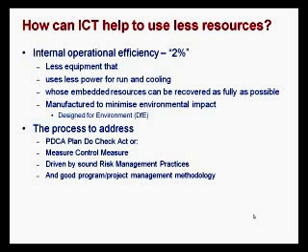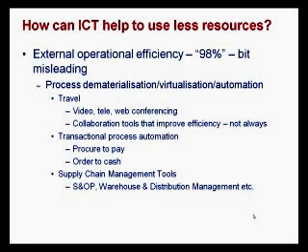We've started with the 2% to get warmed up, if you like, and now we look towards the 98% of opportunities that IT could have a role to play in. So here are the usual suspects in terms of process dematerialisation, virtualisation and automation that are often referred to in the literature and in practice to attack that 98%. The opportunities include reduction of travel through the use of tools such as video, teleconferencing and web conferencing, and also collaboration tools that actually improve efficiency of remote working teams. This is not always the case, as collaboration is a new way of working in which much information is shared, and not a lot of organisations are mature enough for this, in my view.